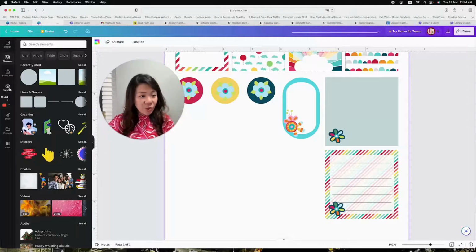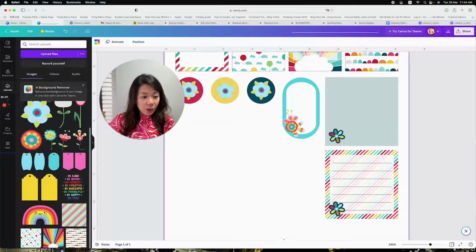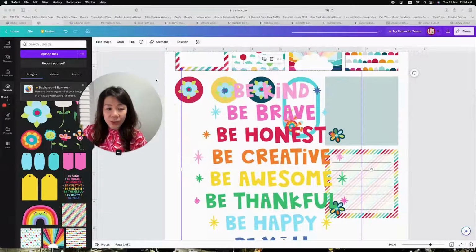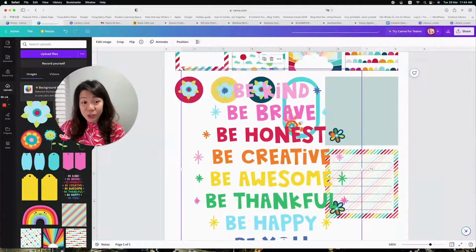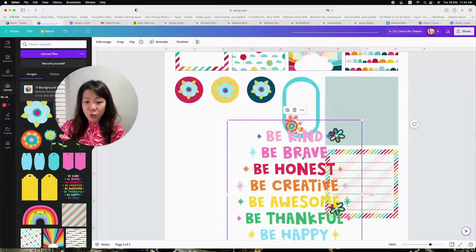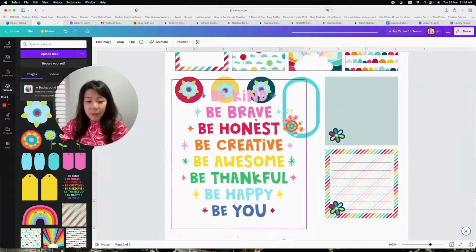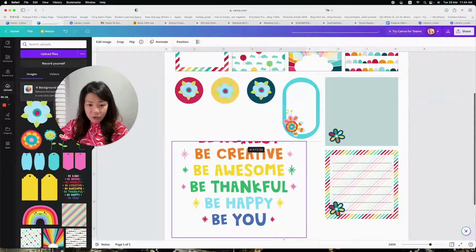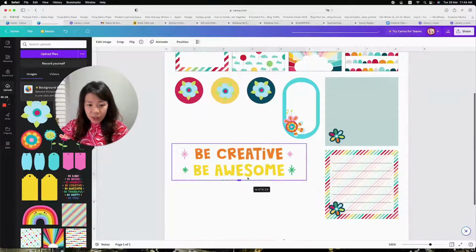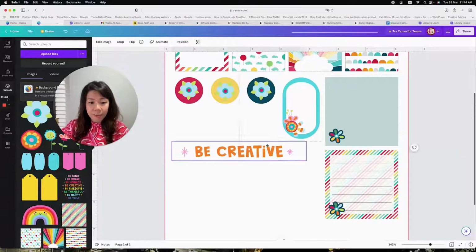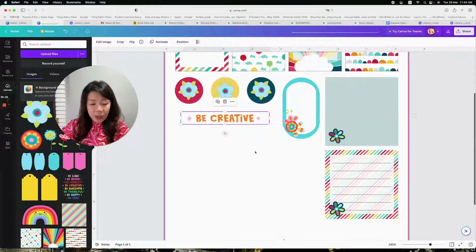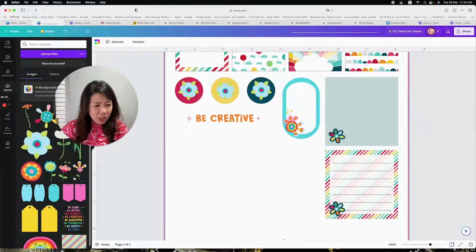What else can we do? Okay, this. I like this because I think we like to have inspirational quotes as we use our planners. So this is cool. This is a PNG file. Now because PNG has a transparent background, it's also easy to crop it out. So look at that. All I have to do is crop this out and I can have this. Be creative. And this one could be a sticker. I could make it into something like a washi tape.